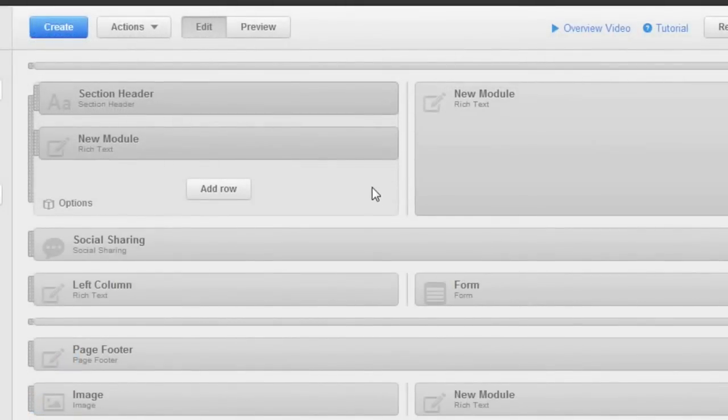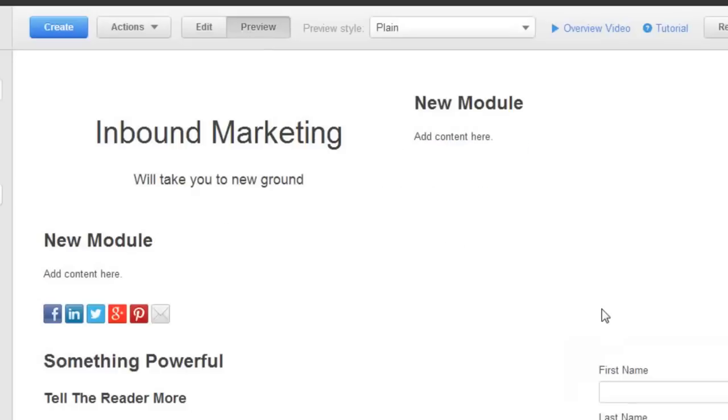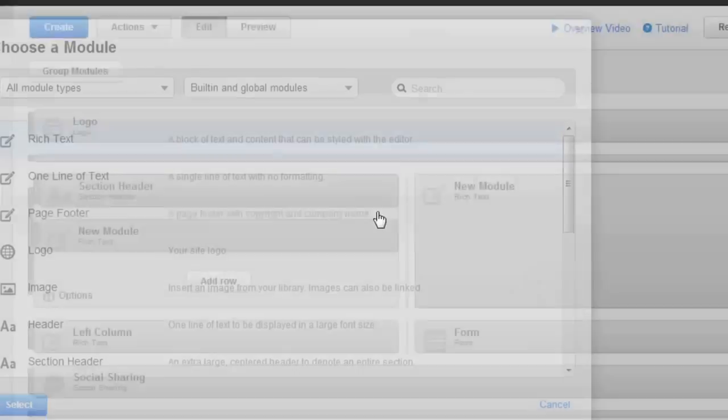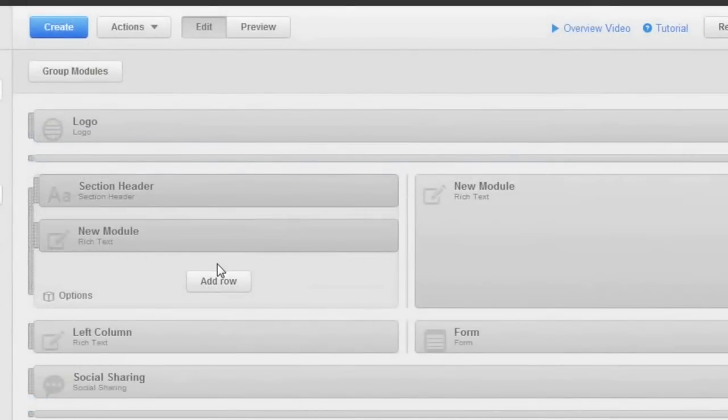And the other cool thing about this is that you can split any of these things, and when you do split them, then you can move them around a little bit. So for example, this module here is kind of taking up half the page. This form is taking up half the width of the page. Typically a form is not that big. You don't want a form to be that big, so you can just drag it over and make it as small as you want. So let's maybe make it that size there, and then you can see how the form size has changed there. So that's kind of nice as well. So that's sort of the overview.